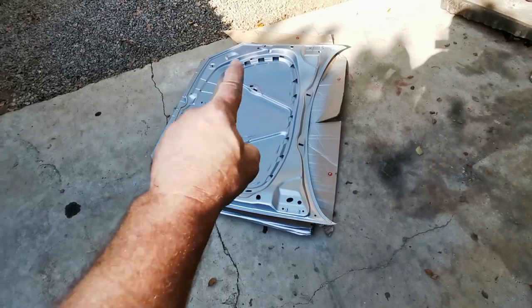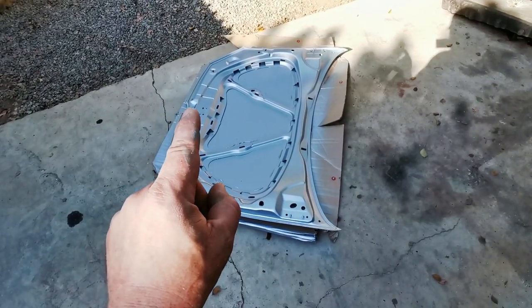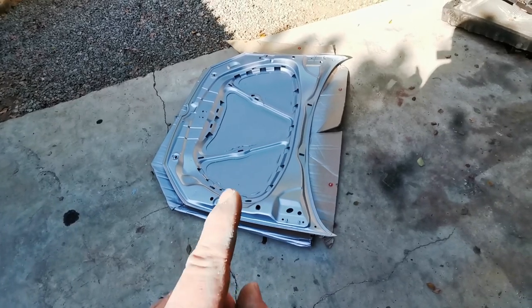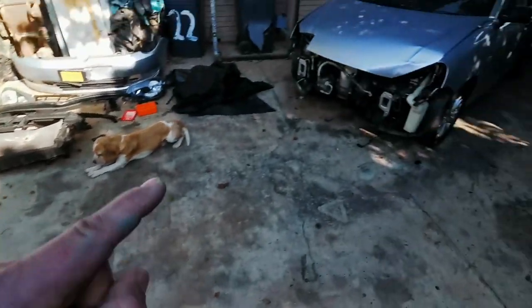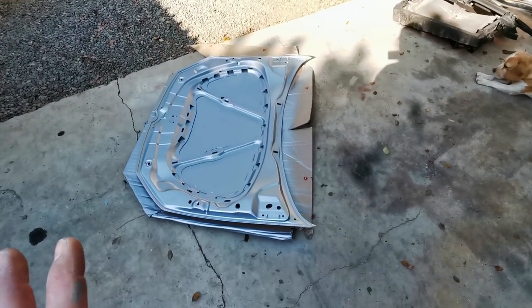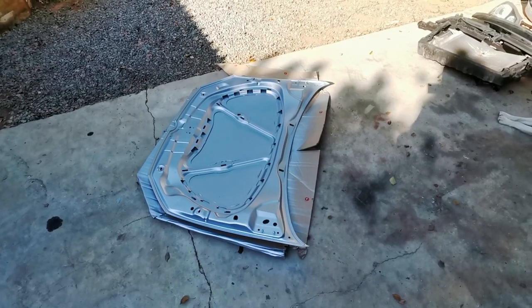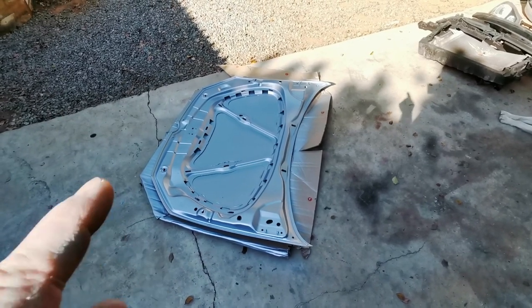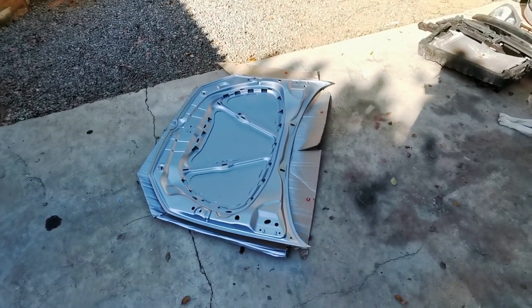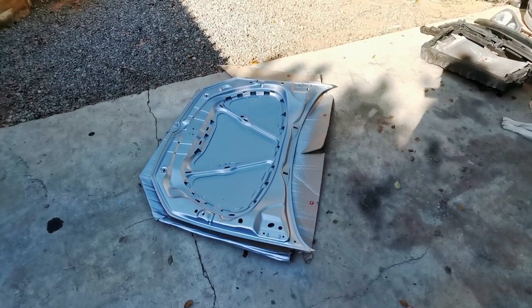Apart from that, everything else looks almost exactly the same, but that indentation means that this bonnet does not fit on that car. I thought maybe it was like a facelift or something like that, but it wasn't. This is the wrong bonnet. I already painted it, and now I'm gonna have to throw this bonnet away and go and buy another one. Goodness. All right, well, let's just do it.